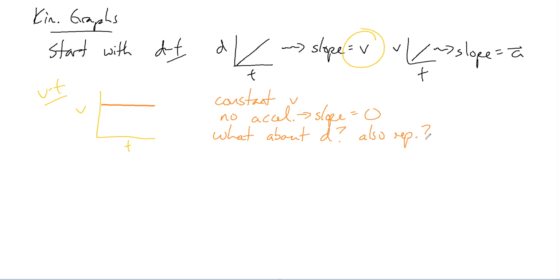Now, there's a couple of ways we can go about figuring this out, but let's go back to simple, basic grade 11 physics. You're moving at a constant speed. If you are moving at a constant speed and you are worried about distance, how do you find distance? Well, distance would just be good old-fashioned DTV, no big deal. And of course, the V is average or constant. In this case, it is constant, so it's no problem. So distance is T times V. That's the basic formula, but how is that represented graphically?